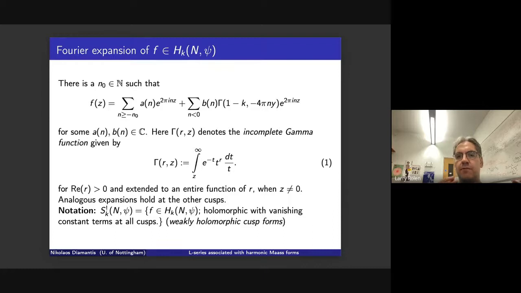That's a somewhat familiar part. The less familiar part is the non-holomorphic part, which is expressed in terms of incomplete gamma functions, together with, of course, e to the 2 pi i n z. Now, about this incomplete gamma function, there are a few things to be said because we require the essentially analytic continuation of the incomplete gamma function. There can be some interesting phenomena that occur even on the basis of this analytic continuation.